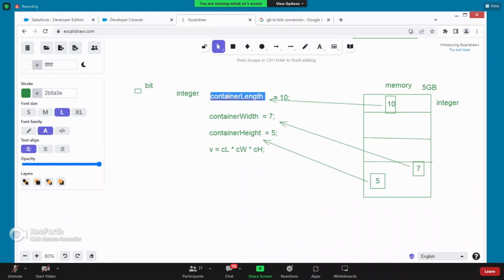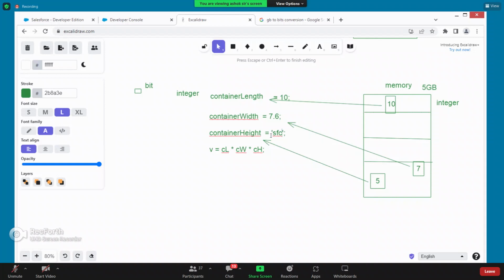Understand? Now, before the variable, see, this is the variable. Where should this variable's data be stored? Either, for example, here 10, or 7.6. For example, this is not a value, this is the SFDC. Now, 10, as a human being, is a round number. 7.6 is a decimal value.